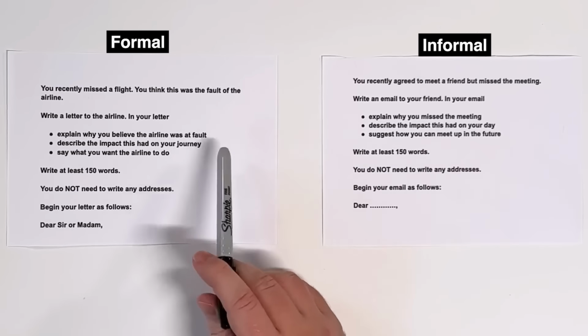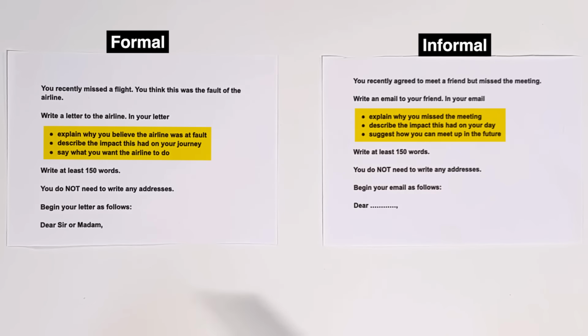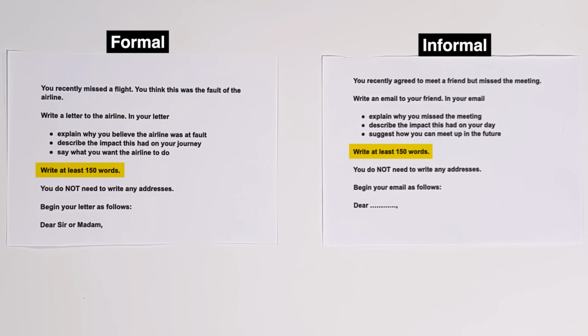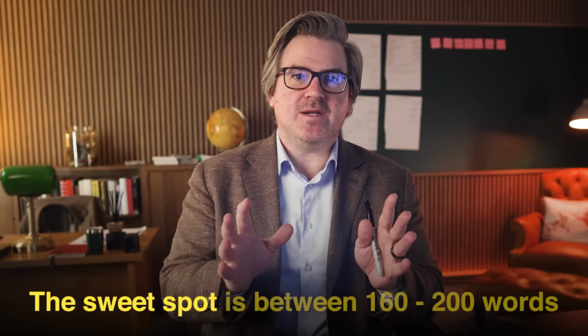Then below that, it will always have these 3 bullet points, and this is crucial. This really, really helps us because when we're writing, this is going to show us the exact structure to use by using these bullet points in the question, and I'll show you that in detail in the rest of the lesson. Then it says write at least 150 words, so try to go over 150 words. I'd recommend the sweet spot is between 160 and 200. Anything below 160, you kind of run the risk of going below 150. Anything over 200, then you might be writing about things that are not necessary and it wastes a little bit of time. So try to get in that 160 to 200 sweet spot.